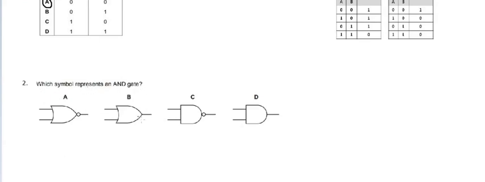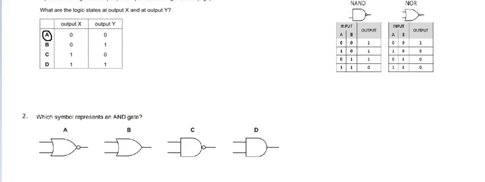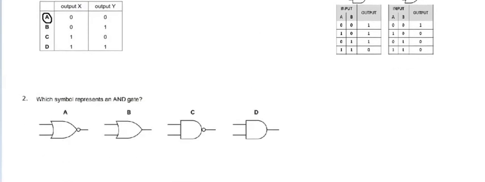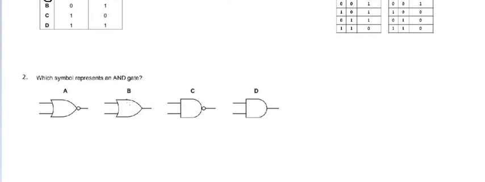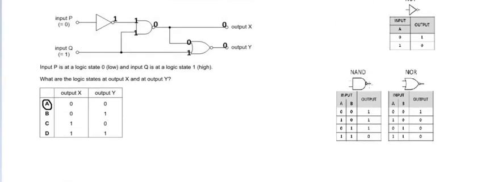So which one is the AND gate over here? What is this gate? It is nothing but the NOR gate we have just seen. This one, you can see, is nothing but the NOR gate. What is this? This is nothing but the OR gate. This is the NAND gate. We had also seen it over here.